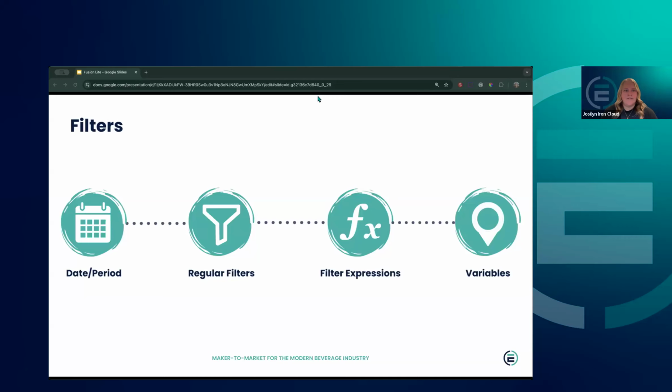All right. Next up is our filters. We have many different types of filters in Encompass. In Fusion, these should look pretty similar to our comparison filters if you work with comparison much. And then we have a couple extra more advanced ones that are not in comparison. Starting out with our date and period filters, these limit to a specific time frame or date range, just like you would use in comparison. They're pretty similar.